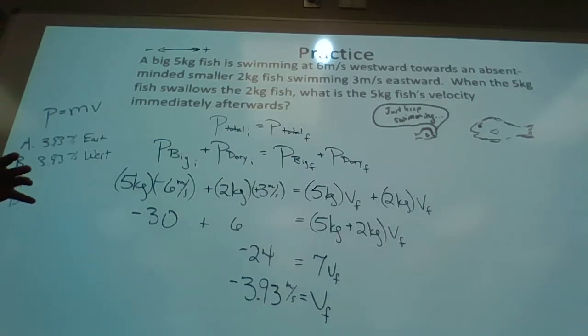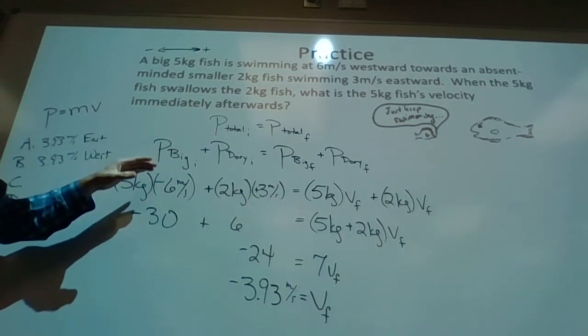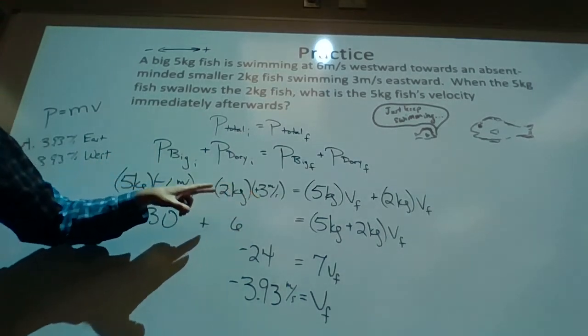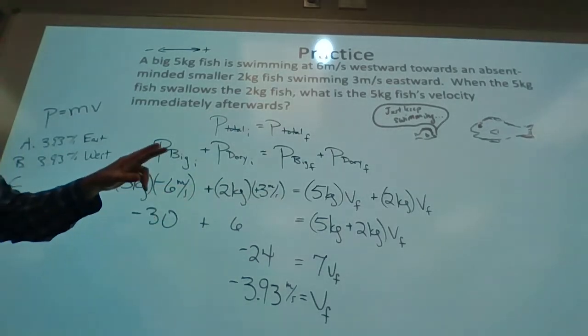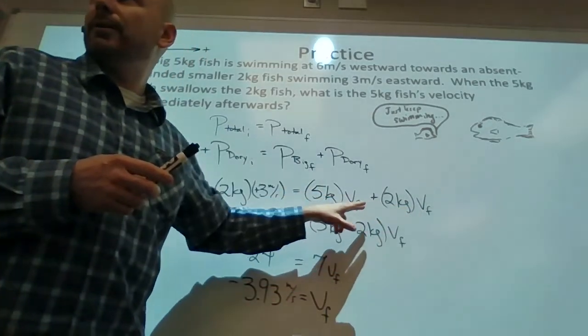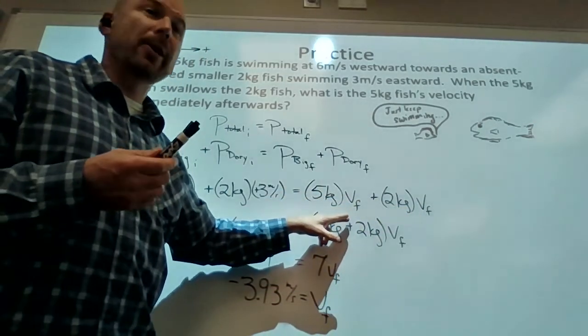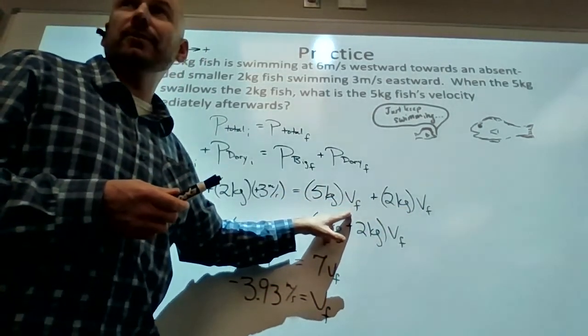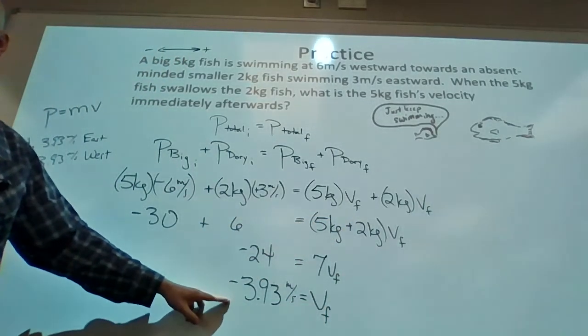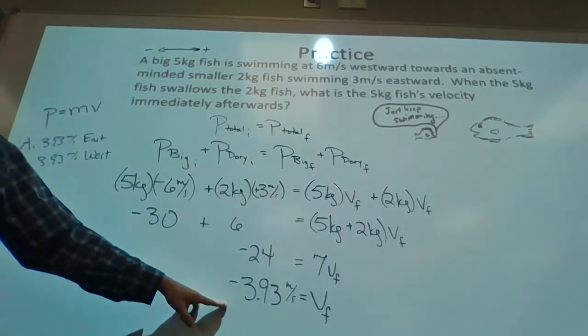Okay. So recap: for velocity or momentum, you must assign a positive or negative value to it. If you are solving for velocity or momentum, that's like your variable, your unknown, do not assign a positive or negative to it. And that positive or negative sign, the direction of that, will come out in the answer.